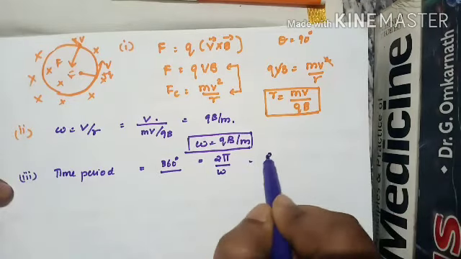Now similarly, the fourth term which you have to find is frequency, nu. Right, what is nu? That is 1 by time period. So you have to just find the reciprocal of this term. It becomes qb divided by 2 pi m. So frequency is qb by 2 pi m. So majorly 4 terms you are getting from the circular motion of the charged particle, and the circular motion is due to which component of the velocity? The perpendicular component of the velocity.